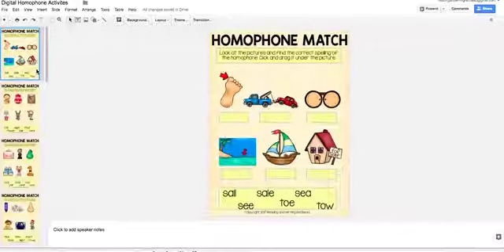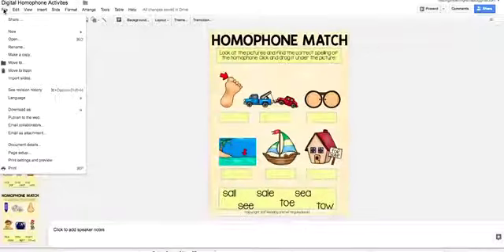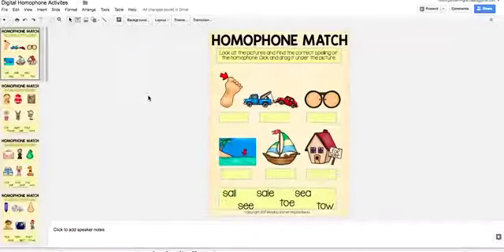Now you need to place this file wherever you share with your students, in a specific folder or through Google Classroom. Once you do, the first thing your children will need to do after they open it in their own Google Drive is go to File and make a copy, because the original file is view only. Once they do that, they will be able to move around the movable pieces. And the great news about Google Drive is it saves as you go, so your kids don't have to worry about saving their work.